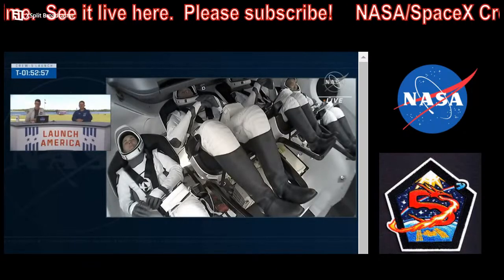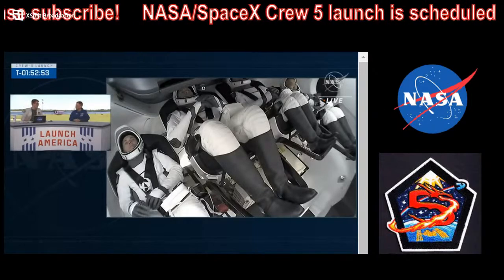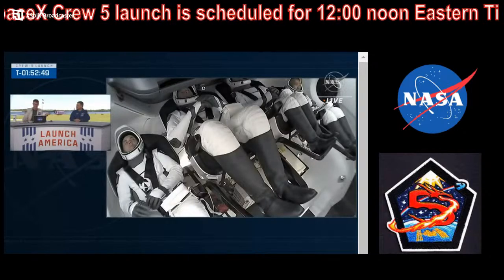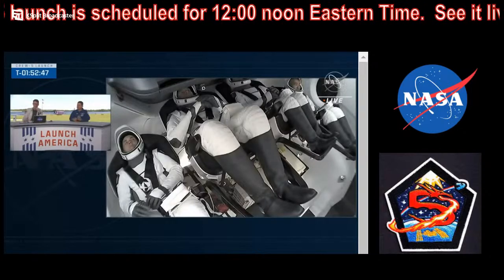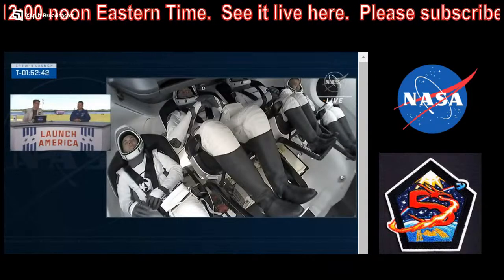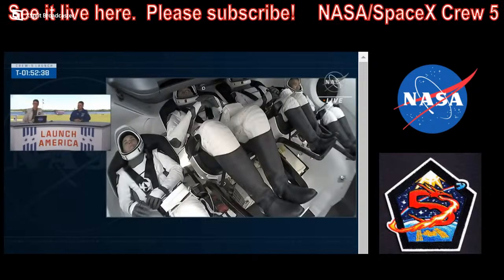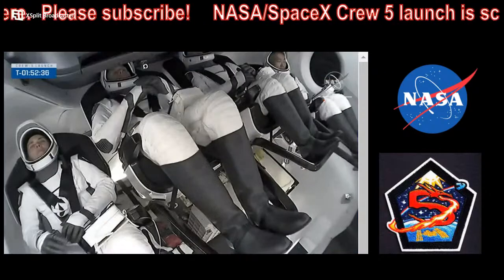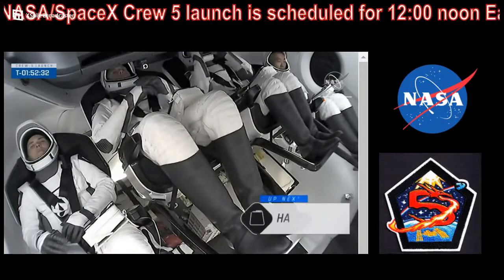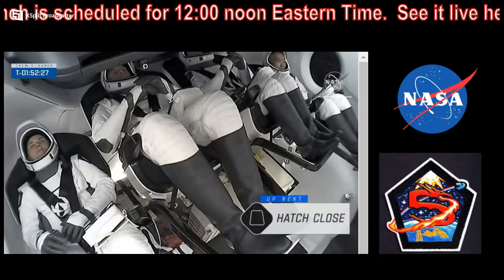And as we were watching the crew there, we saw their suits inflate. We saw that pressurization happen, and then you heard a report out. If you could just recap that for me, Bob. Yeah, I think the team saw similar indications, but it was 4 good leak checks with similar performance from all 4 suits that they saw during that first leak check that they accomplished today inside the capsule. So they're going to continue with the launch count, and any further troubleshooting will be delayed until they're on orbit. So we're ready to continue with the count.